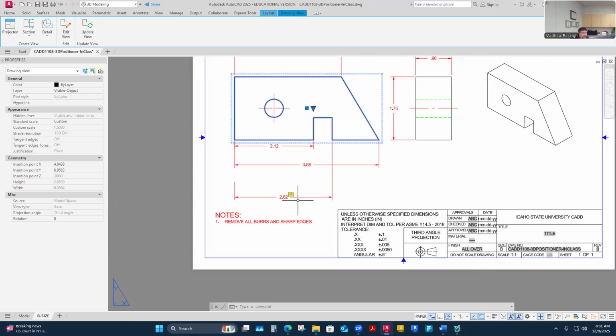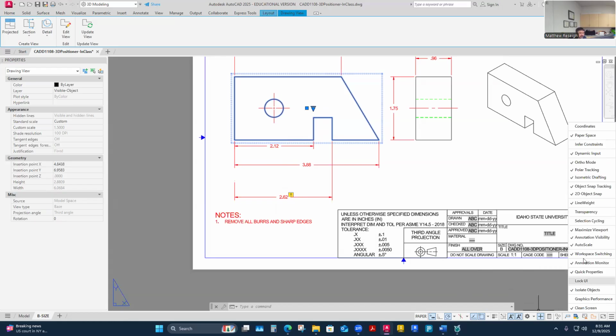Ideally, it simplifies my drawing if I have to make revisions later that everything is kind of connected and moving. But some of these can just be problem dimensions, and some of them I can't ever resolve, it seems like. So I'll work at this one just a little bit. And oh, if this is not coming on, this is what they call an annotation monitor. And it's this little plus sign down here on your status bar. So if you don't have that plus sign, and mine is turned on, that's why I got the exclamation point to show up. It's considered on your mass selection here, it's the annotation monitor, this thing here.